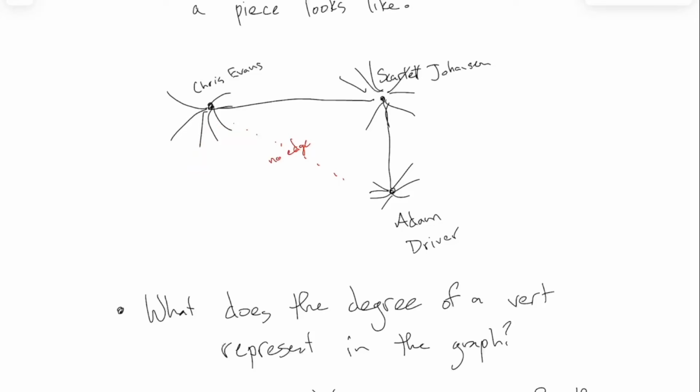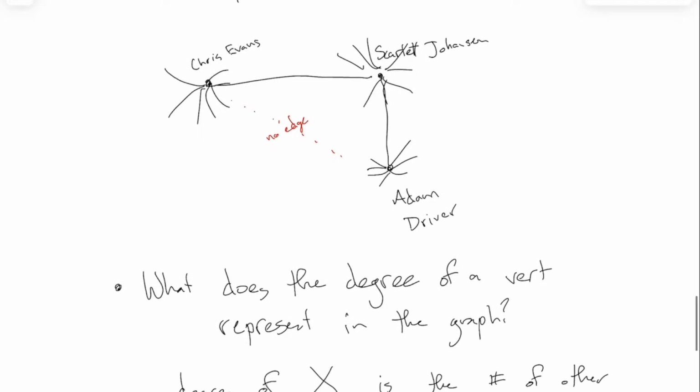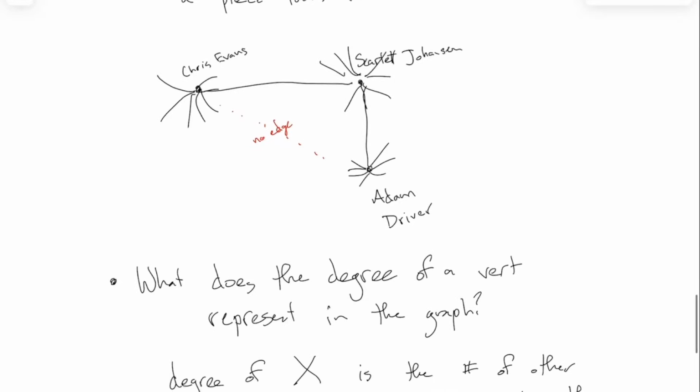If you think of any actor you've ever heard of, they probably can be, for instance, connected to Chris Evans by a path of movies they've been in. Chris Evans has been in a movie with this guy, and that guy was in a movie with this guy, and so on, until can you actually get to every other actor like that? I'm not convinced that it is connected. So I would say it's probably mostly connected, but I'm not actually sure if it really is. All right, I got another example.